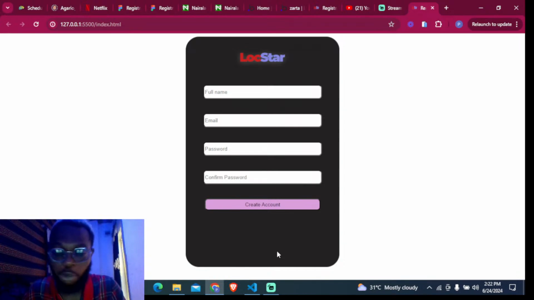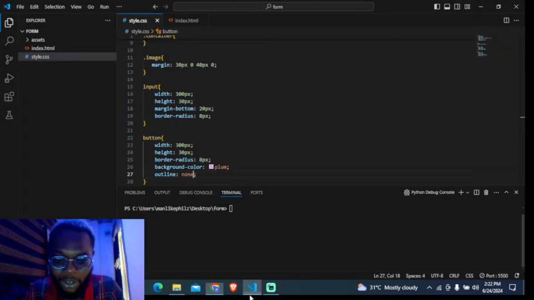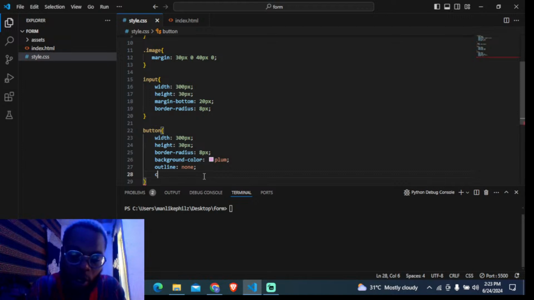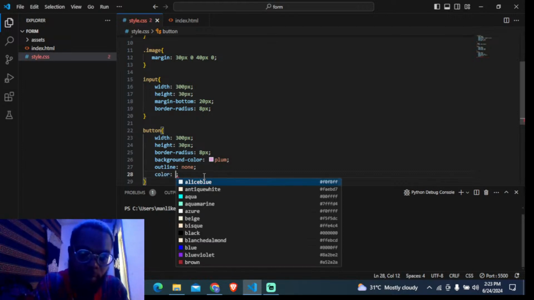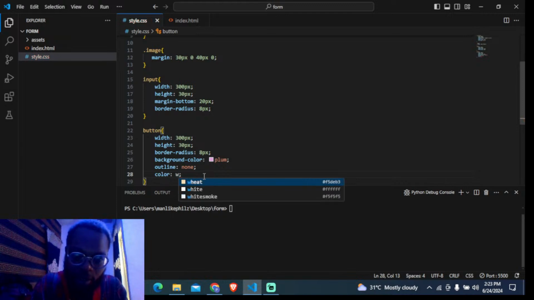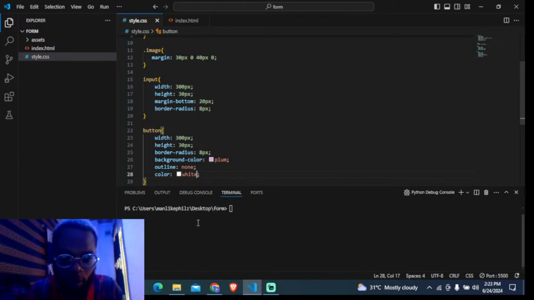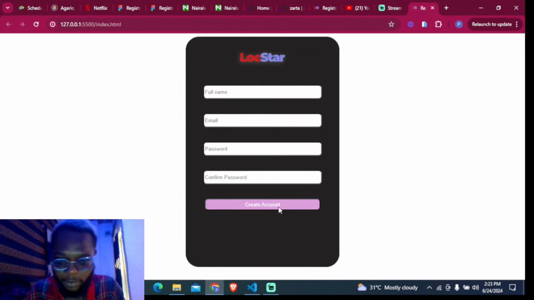Final step for the button would be to change the color of the text. Notice the text here is black, but the text we have in our design was white. And as you could guess again, changing the color of the text is also very easy. All we need to do is go back to our CSS, and still in the button we can specify the color property and make it white. There we go. Now you have it. It is white, just like we had wanted.